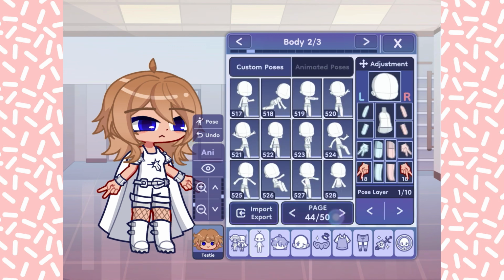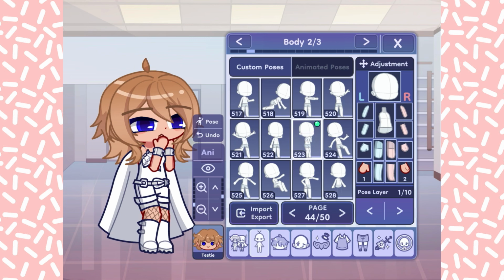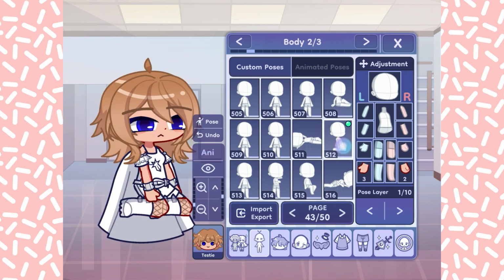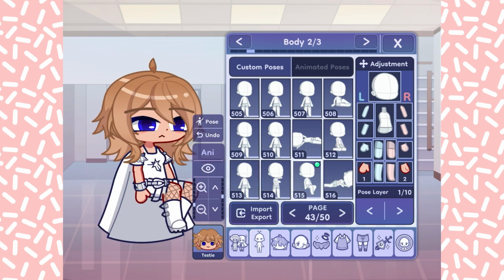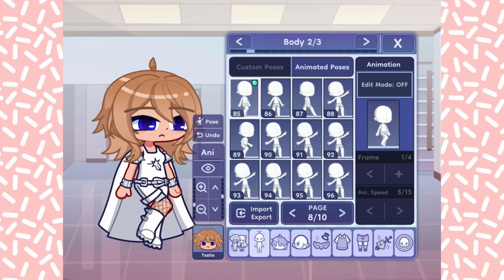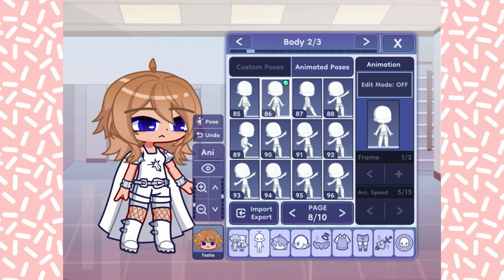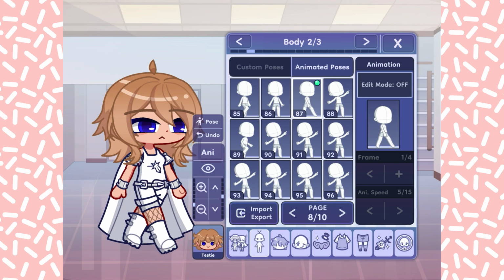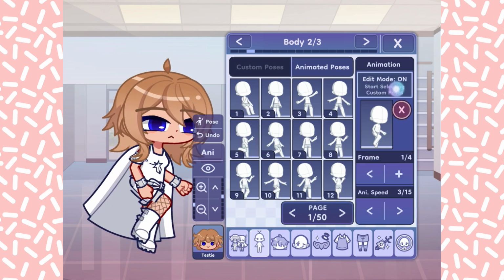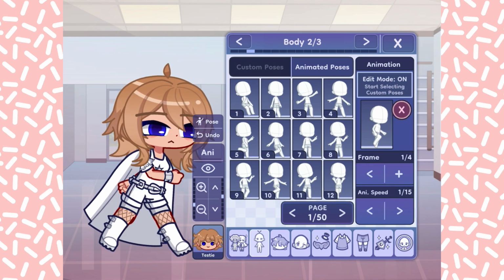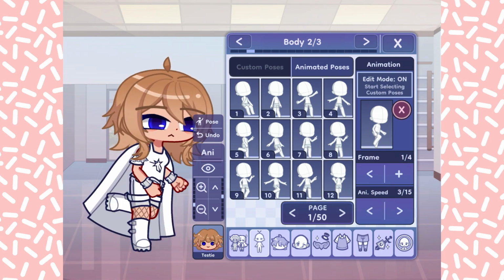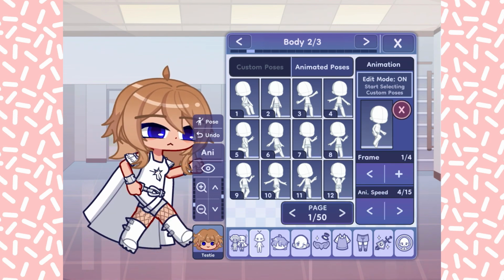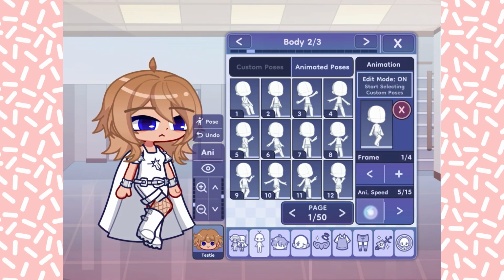I decided to name this character Testy, because she's a test. Now poses. Poses can be hard. We only got rid of static poses, but these are poses I've made myself, as you can see. I'm real proud of these two sing poses. And then animated poses. I made a walking pose myself, a dancing pose, and a walking backwards pose, and then running. So hard. You can also edit it to make it sonic speed or turtle. So as you can see right here, I'm keeping it pretty sonic speed.